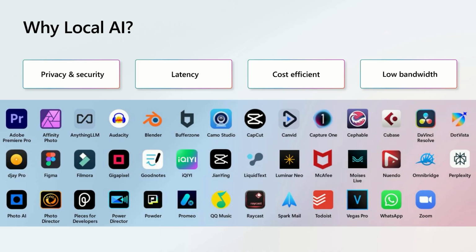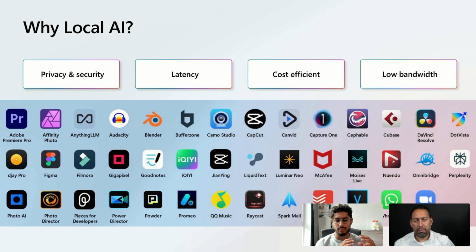Whether you're a bank, working with taxes or anything else, a lot of people care about their data a lot. And a lot of these public services are not really privacy and security focused. They're focused on providing you information quickly. So with local AI, running your own models, you get to choose what that privacy and security looks like. Latency and low bandwidth is also relevant, but I think what that comes down to at the end of the day is just that you can run these models offline.